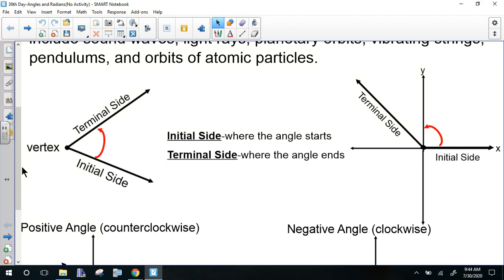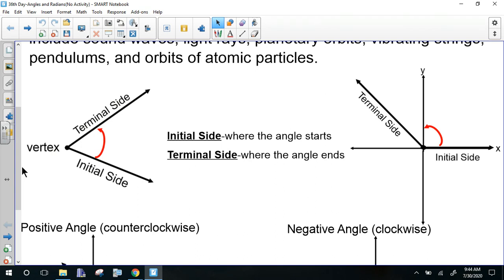So we're going to start off today's lesson about radian and degree measure and go through some initial things that you need to know before we really get into all the big trig stuff. First thing we need to do is to know how to draw an angle, how to label it, which way angles go, clockwise and counterclockwise, and what they mean.